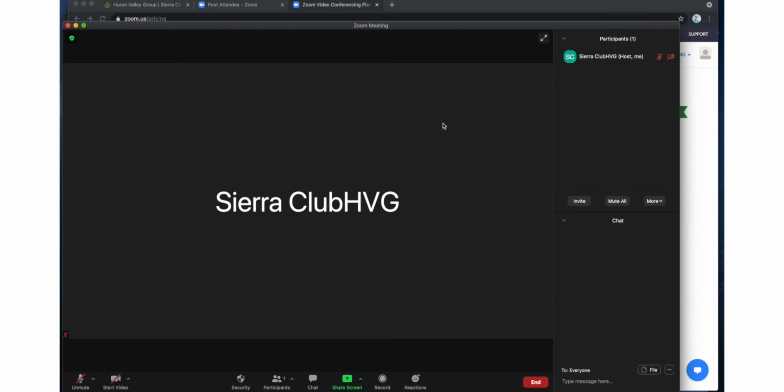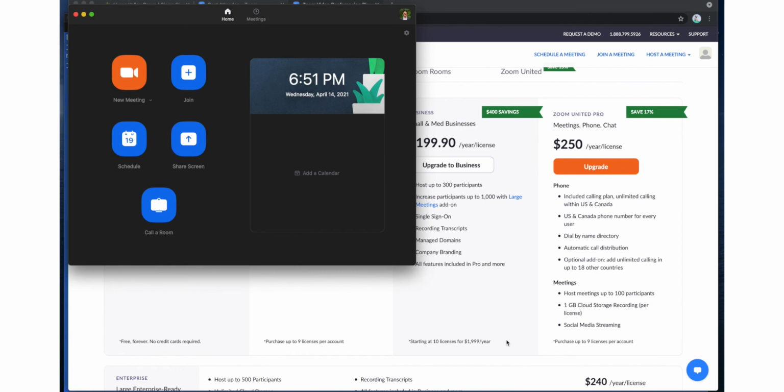So now, after everyone has talked and they're done going through the meeting, you can click end. I want to show you that you end the meeting like this, and you can end the meeting for all, or you can leave the meeting. So if you want to just shut everything down, you can select end meeting for all, or you can leave meeting, which allows you to leave the meeting yourself, but keep it going. So let's end the meeting for all. I'll click that. And there we go.